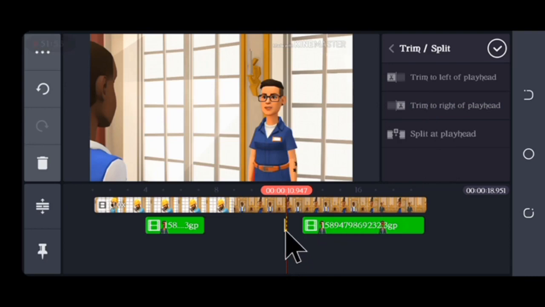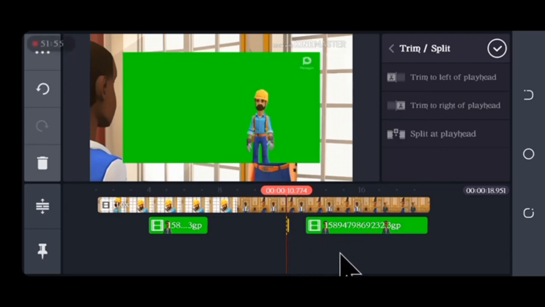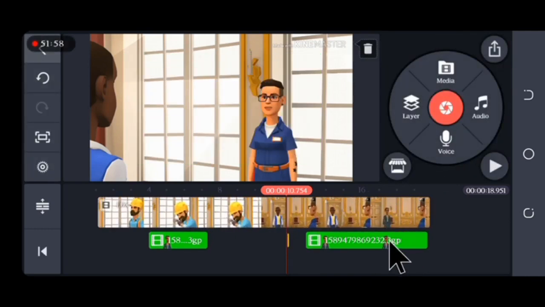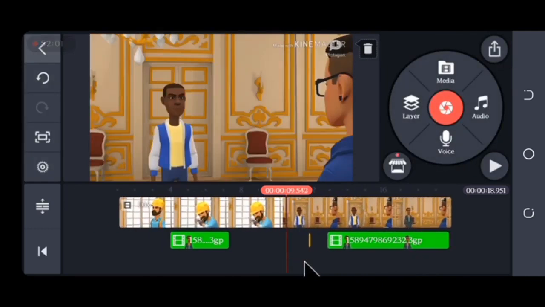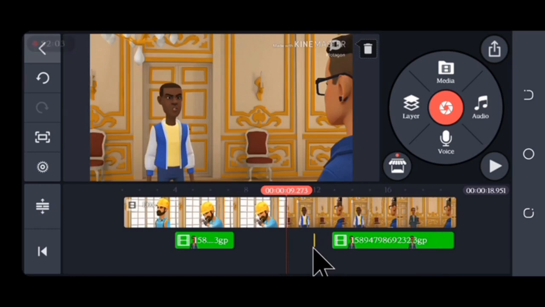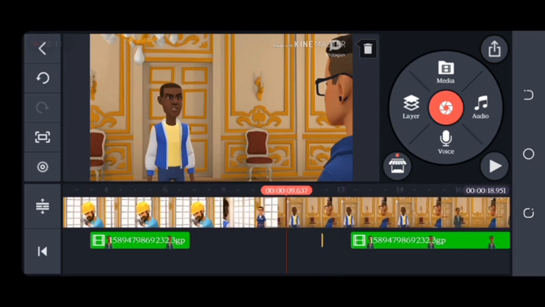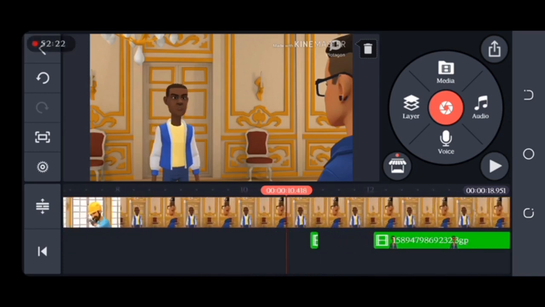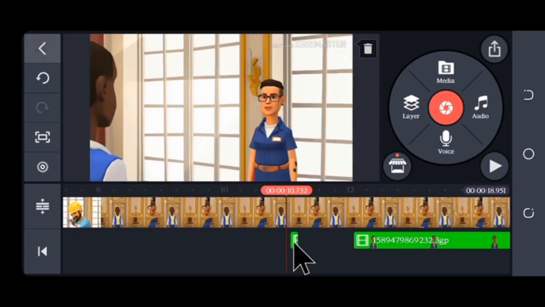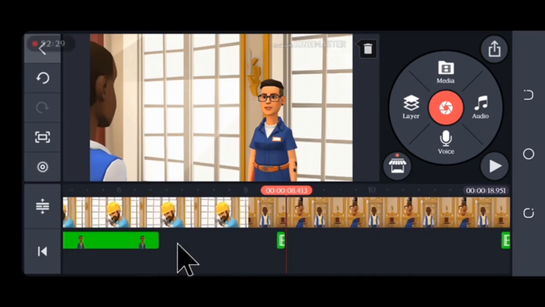Once that is ripped off, probably it's a little bit small. If you have it at a point like that, you can actually select this with your bare hand. All you need to do is expand the scene by putting your two hands on both sides and widening the screen so that you could have a better view. Try to do it again. The more you do it, you see it's now expanding. Then you could now select on it.